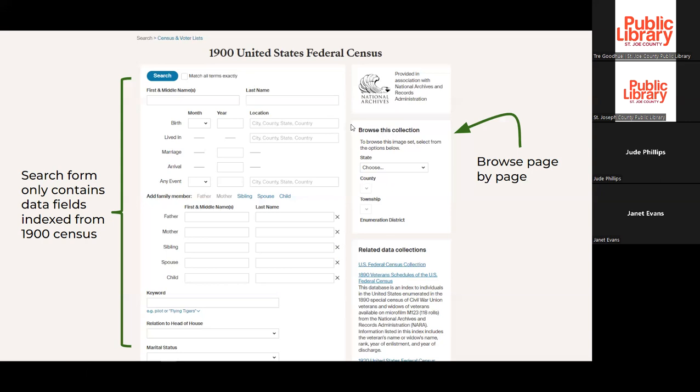And the other thing that you'll find by using the card catalog to get here is this browse collection option. This is really handy for some records that are easier to browse or are arranged in such a way that you want to browse them, or you think you have a missing ancestor and you know they're there and you're going to page through every page of the census until you find them. I know that because I've done that. And this is a way that you can do it. You can get into the collection a different way other than searching for people, and you can go through page by page.